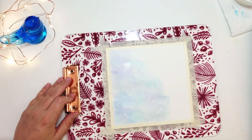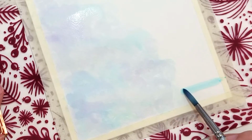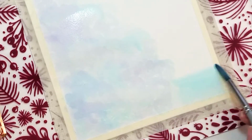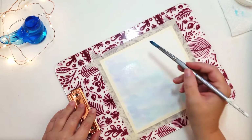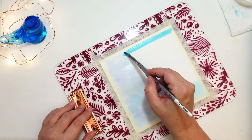I'm gonna add my sky in. I'm gonna go with a little bit more vibrant tone here of the blue. And my picture has blue at the bottom, blue at the top, and then like a real cloudy blue in between. So I'm gonna try for that too.